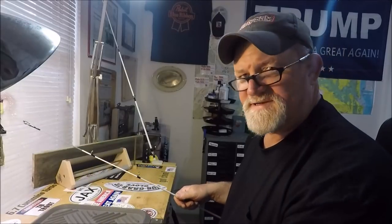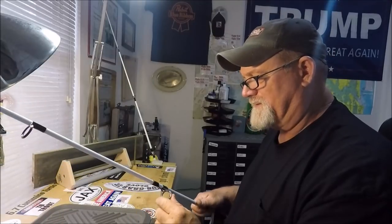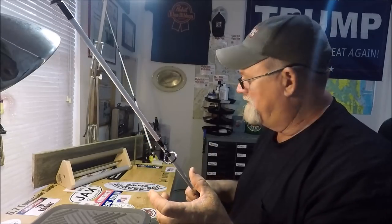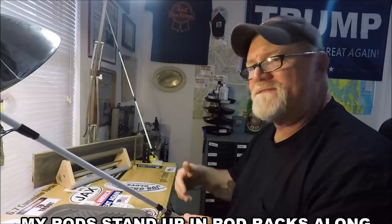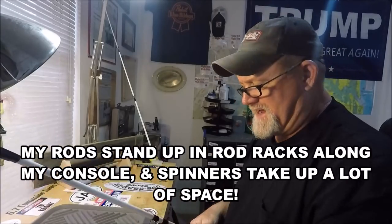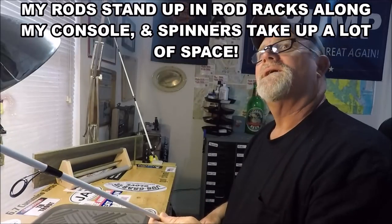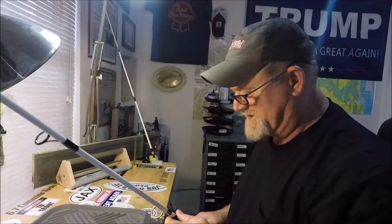On spinning tackle, the eyes are so obtrusive, and people always want to know, when I talk about obtrusive, what am I talking about? I'm talking about it sticks out versus a casting rod, okay? Then the reel sticks out. Then the handle sticks out. And if you're a boat fisherman and you're like me, you're a floating tackle box. That matters, okay?